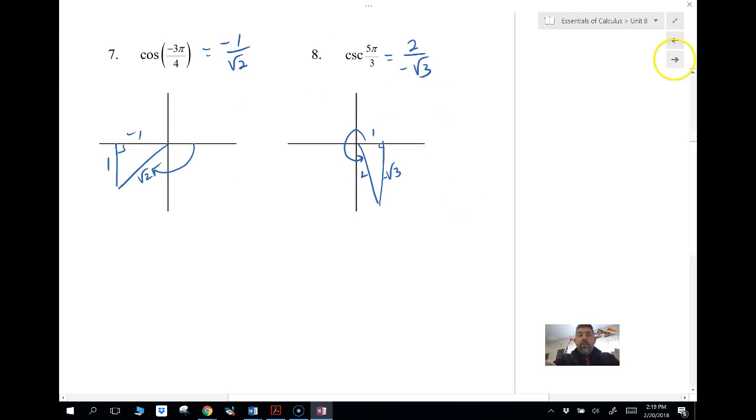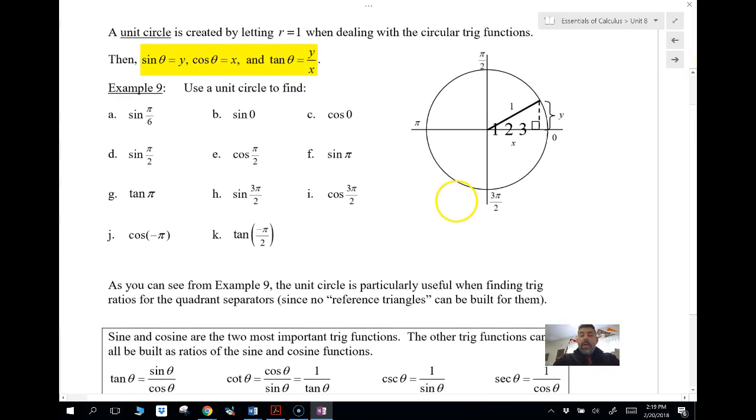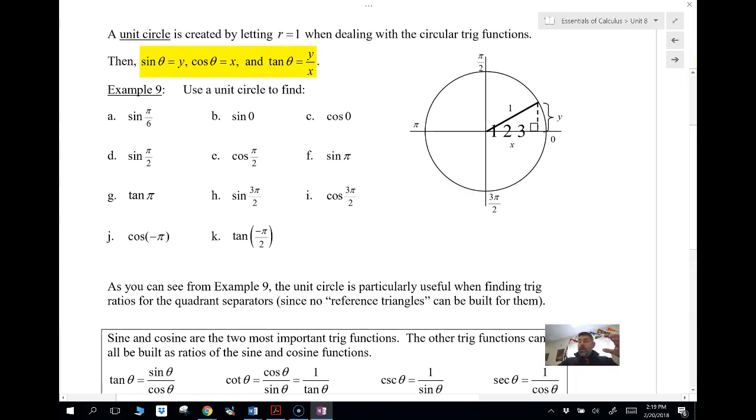All right, let's take a look at ones really using the unit circle. Make sure that you have your unit circle written out somewhere and you really have memorized that, because memorizing your unit circle is key to getting these things done correctly and quickly. All right, so sine of pi over 6. You're just going to go over to pi over 6. Sine, again, is going to be your y coordinate in your unit circle. So sine of pi over 6 is going to be 1/2. You're just looking at your y coordinates for sine, and your x coordinates for cosine.